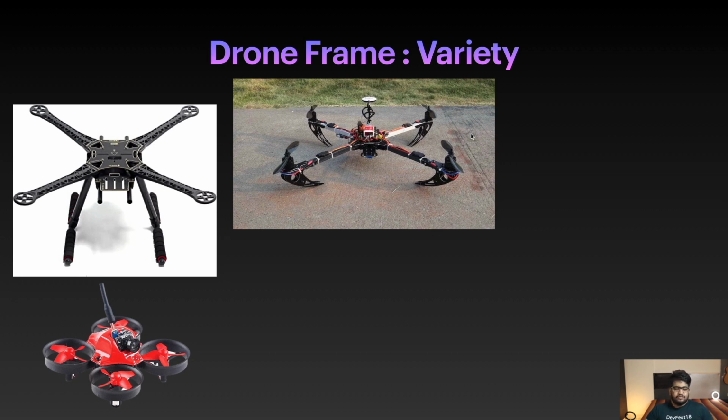This is also used so it can be picked up by someone on the ground. It can be hand launched if needed at certain areas. So that is why these elongated landing gears prove important, and they keep the operator very safe compared to the one on the right side, because you can see there is quite a long gap in the landing gear and where the motors of the drones are. So it's comparatively safe, and we'll see about different frames.